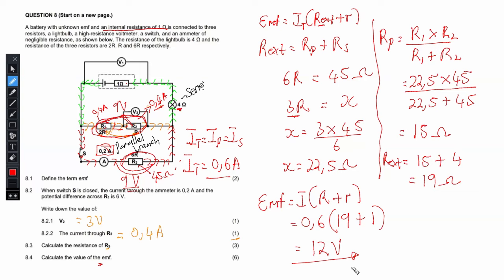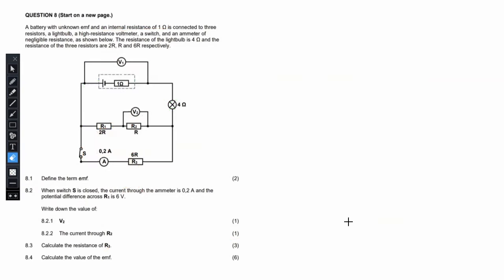So note again, it's a 6-mark question. So that means you couldn't just directly go to this one. You needed to first find what's missing. So we had to figure out what is our total current, and then we had to calculate our R external. Then that's when we can use the formula for EMF. So always note that with your marks. A 3-mark question is just a straightforward question, but a 5, 6, 7-mark question means that you still need to get some other values before you can get to what you are actually trying to calculate.